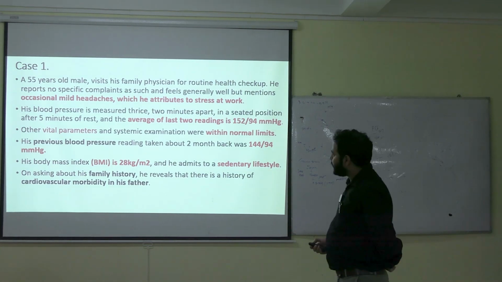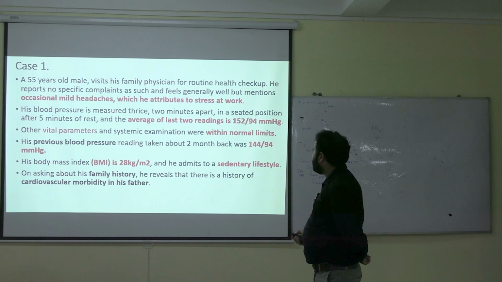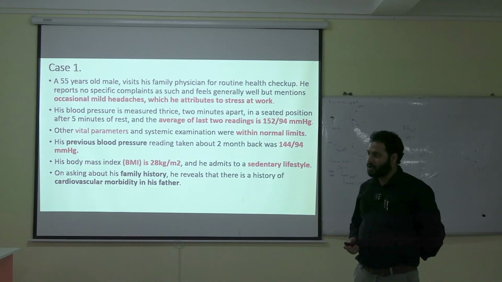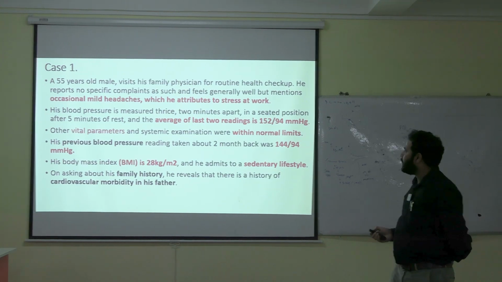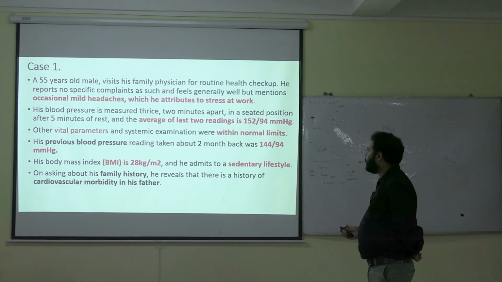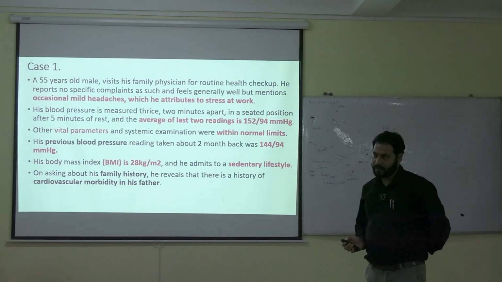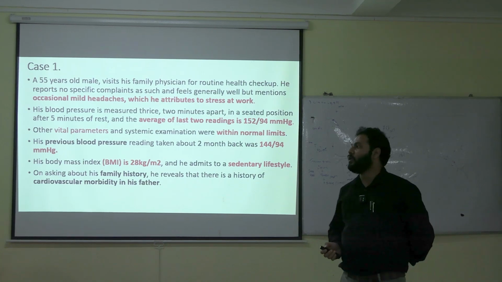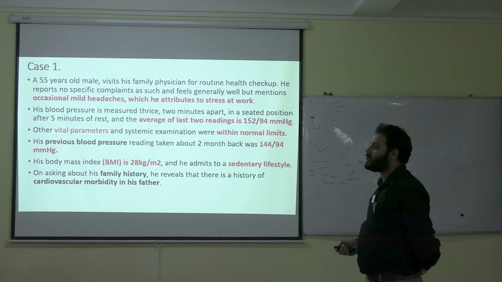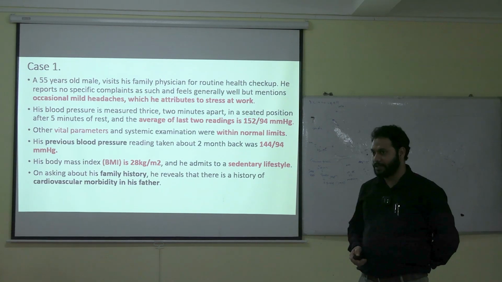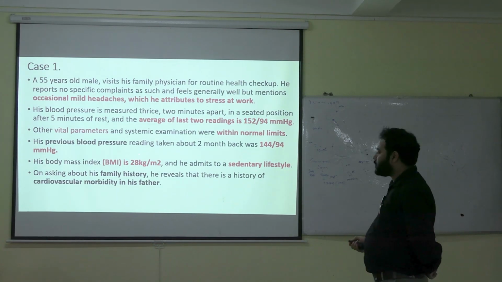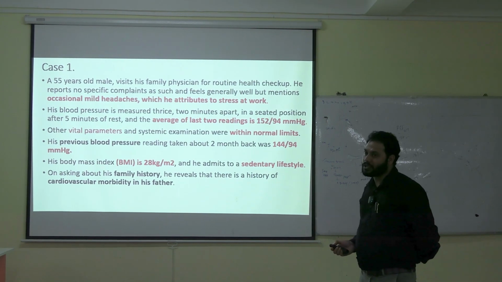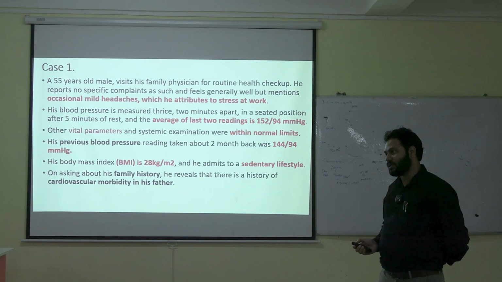So in this particular case, lots of information is given. First we have to read the case properly, and we have to find out what information is given in this case. Then we will try to use all that information for diagnosis, right? After the initial diagnosis, based on your diagnosis, you have to justify the diagnosis, right?